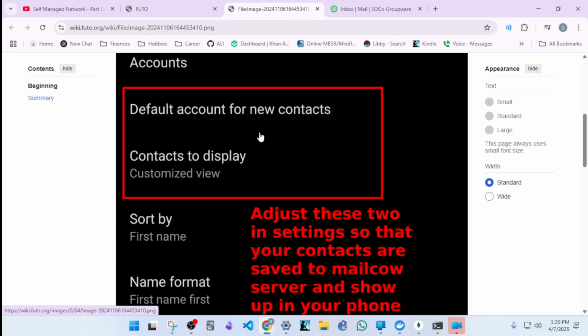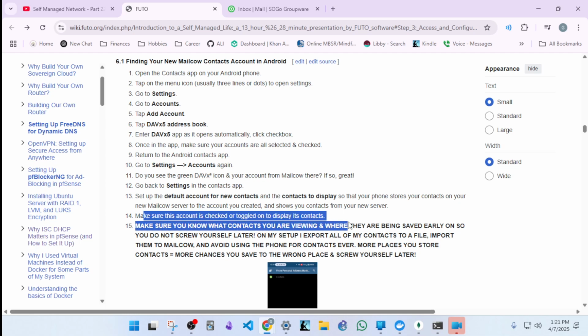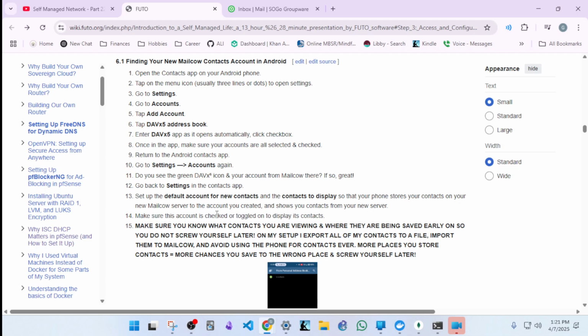And then contacts to display. All right, so there we go. Make sure this account is checked or toggled on to display its contacts.